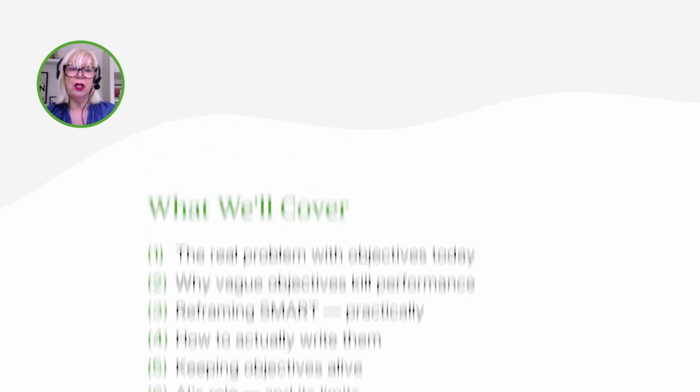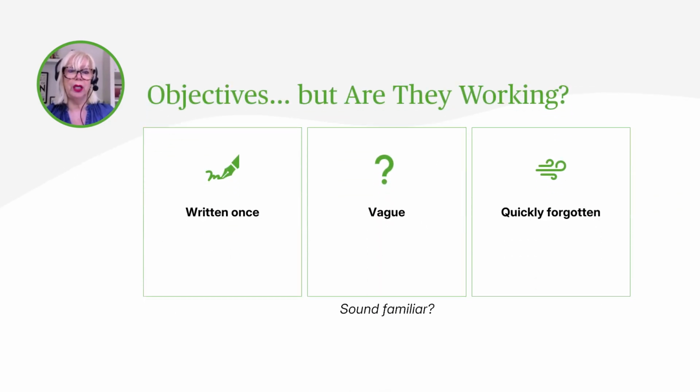So let's have a look at why sometimes they might not be working, and that is they're written once, maybe at the start of the new year, and then they're filed away, and we don't talk about them again until it's formal review time. And we get them out and we think, oh, they're not really relevant anymore. Because in the real world that we work in, priorities change, directions change from an organizational perspective throughout the year. And we often don't go back and change those objectives.